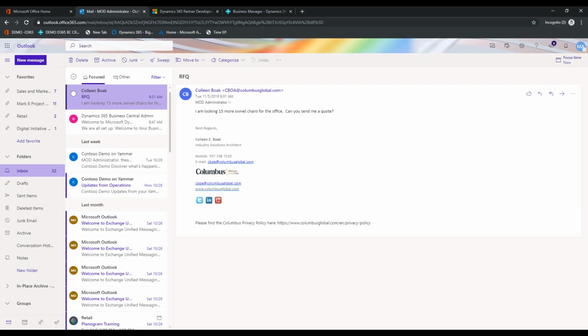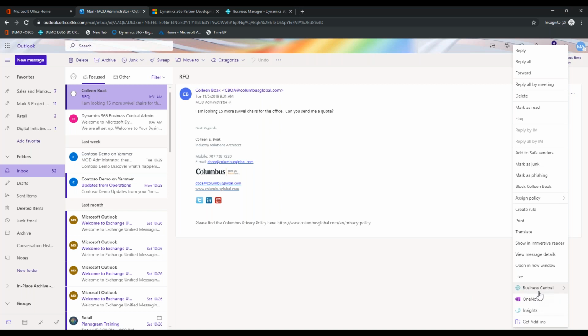Again, I have Outlook integrated. Business Central is right here. I can go to Business Central and look at my contact insights here. This respects whatever permissions you have in Business Central. So if you're accessing Business Central through Outlook, it's not a backdoor in. It's basically respecting whatever permissions you have, and you have those permissions and opportunities to do that right from Excel.